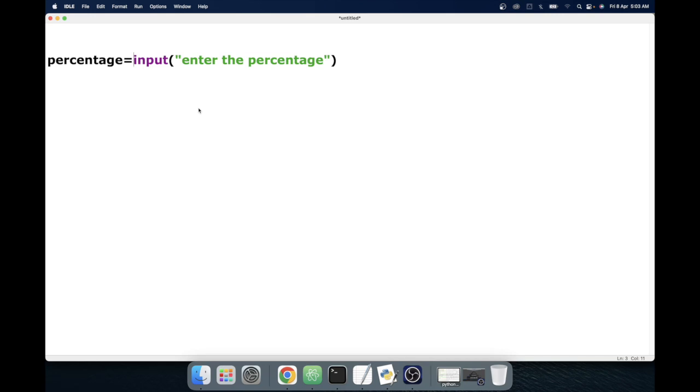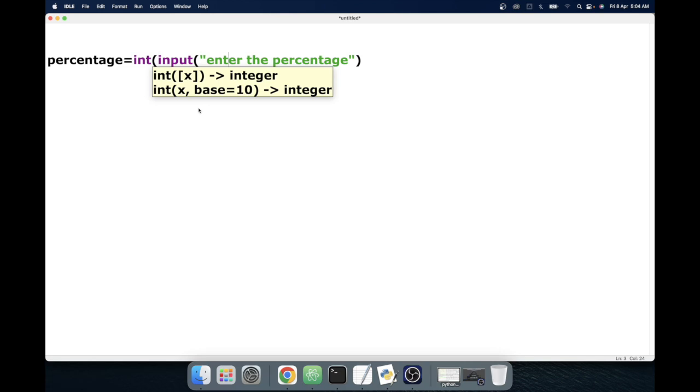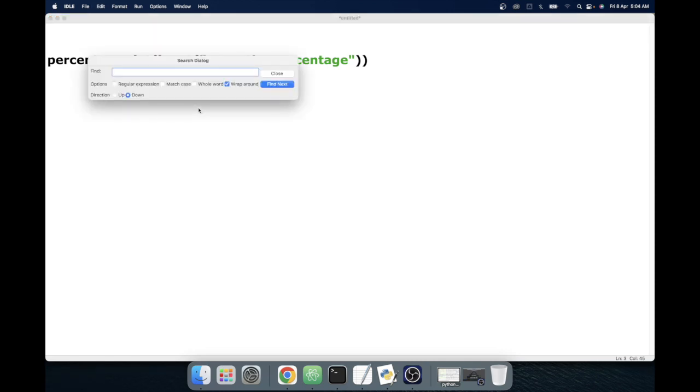In order to convert a string, or any object, to a number, we need to use the type converters. Since it is a number, you can have three alternatives. One can be an integer, another can be a float, and another can be a complex number. But since the percentage will probably be in integer values, I am converting the string to an integer. So now let us use this int method to convert the entire string object to an integer and store it. Now let us save this.